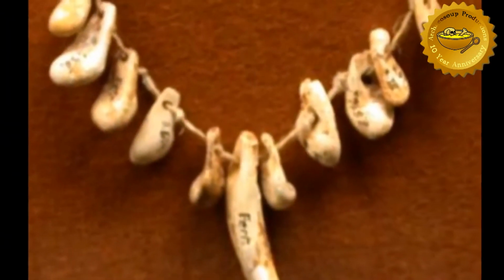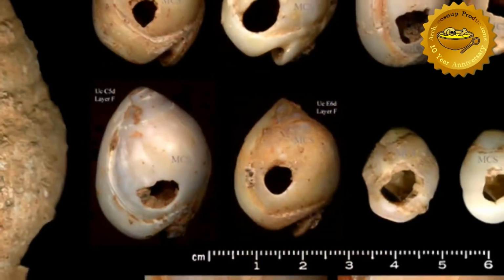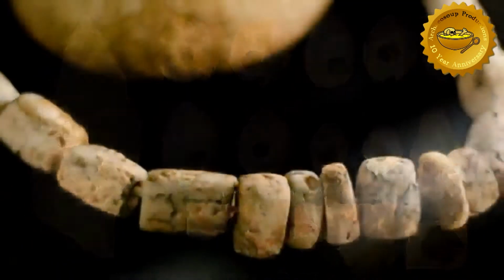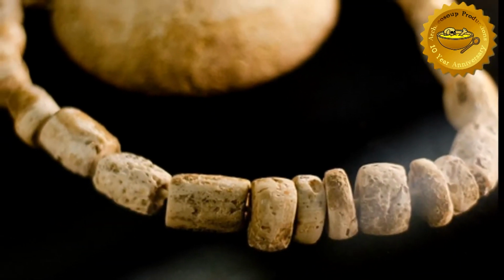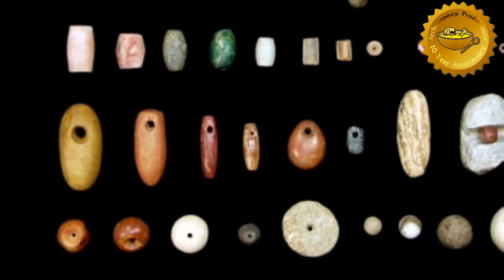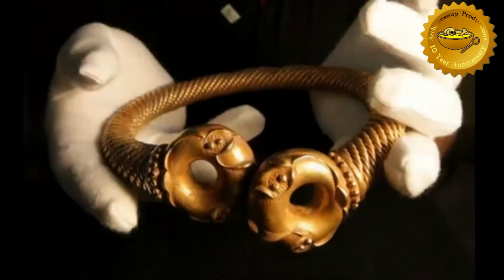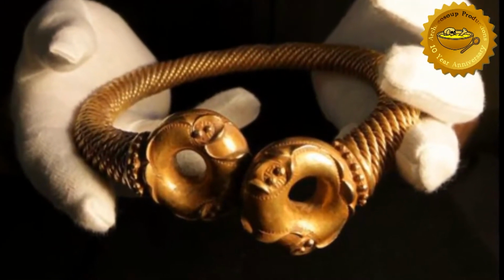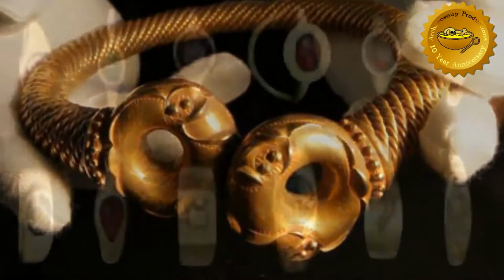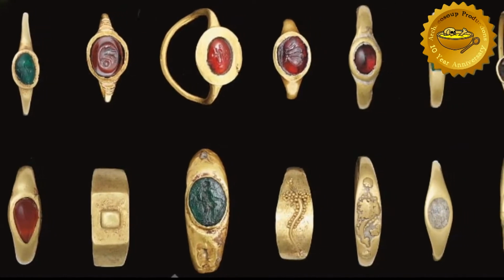Most of the earliest sites of human occupation in Europe have elements of jewellery on them. Often these are in the form of shells, pierced so that they can be hung from a necklace. For the next 40,000 years, things remained very similar, but with an increasing tendency towards a desire for exoticism, that is, items from far away with an exotic look. With new technologies such as metals, some of its earliest applications were in looking good. This is an Iron Age gold torque, for example. Such tendencies only increased and developed further into the Roman age and beyond.